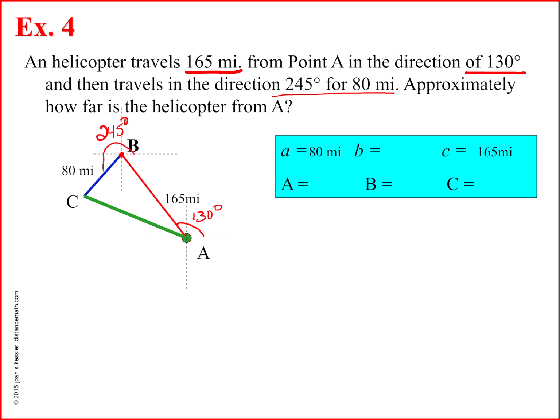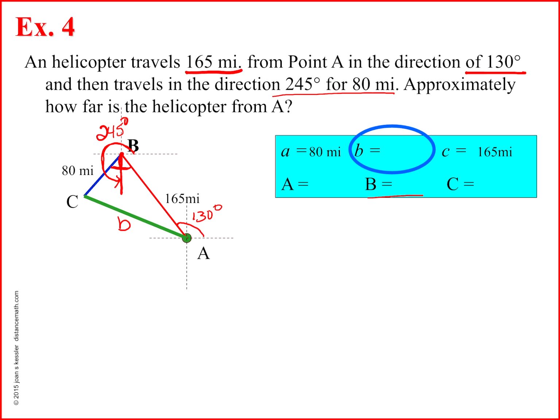Now we need to find some information. We need side, angle, side. So I need to find angle B. What we really want is little b, and to do that, I need my angle B. So we're going to have to use some things that we know about angles to figure out what angle B is. Let's think about this for a moment. This is a 90-degree angle right here, so all the way from the beginning to this angle is 275.